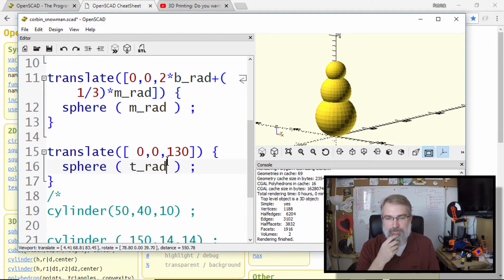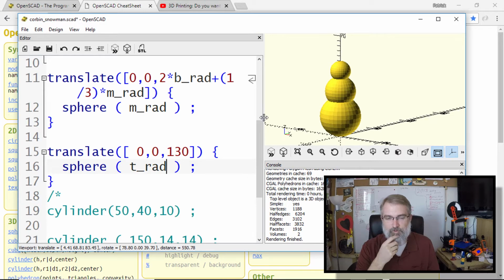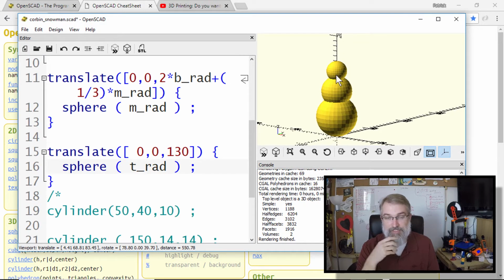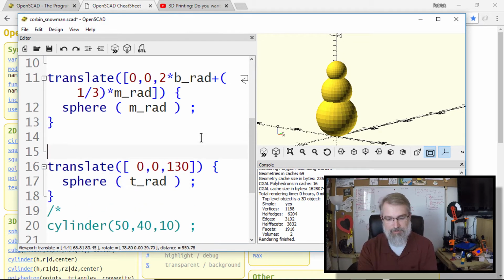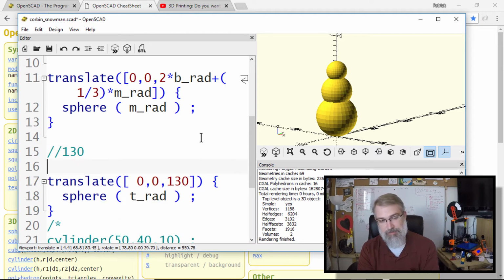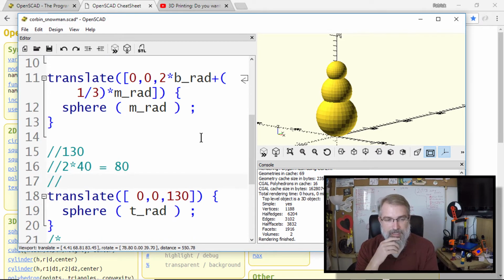It gets a little more confusing. So if we do that, we want to have that position relative, and I want to get the number 130. So let me think about this. So if I have 2 times 40, which is the bottom radius, I get 80. But then I have another, what do I have there? Another, that gives me 20, 50 more to go. Now my middle radius is 30.